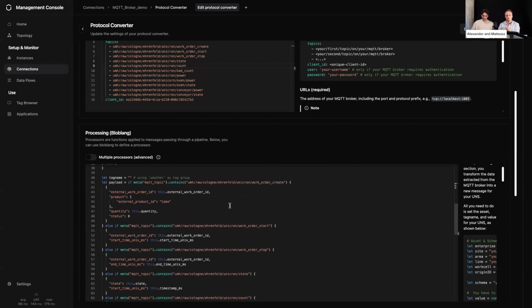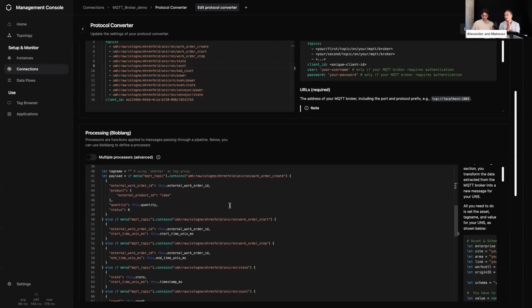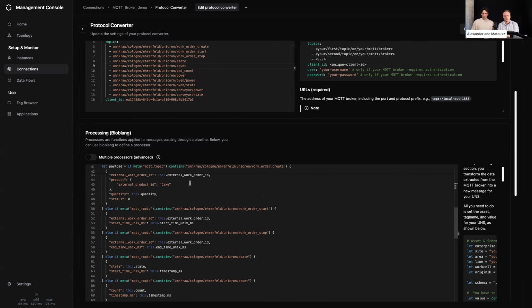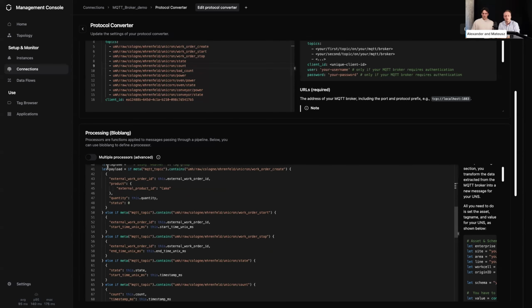Yeah. But of course, as we already said, a lot of the payloads you will receive are not standardized at all. Sometimes you may be lucky and can define how specific data points are looking or which data points you are extracting. But of course, we also have an option over here that you can define your payload or transform it. As you see here in one of the examples, you can very easily within Bloblang define a new payload, just define a variable.